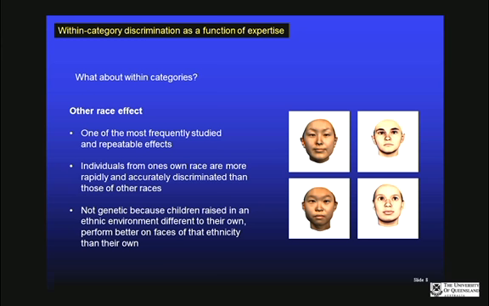This is an extremely well-studied phenomenon. If you take a bunch of Caucasians and you ask them to discriminate a bunch of Caucasian faces, they perform at a certain level in terms of reaction times and so forth, and you then show them faces from some other part of the world, and their performance is worse. And then you take people from, in this case, Southeast Asia, and you ask them to do exactly the same discrimination task on exactly the same stimuli, then suddenly their performance is better on their own race than it is on another race. And this isn't a genetic thing, because if you happen to be a Caucasian raised in Southeast Asia, you're better at Southeast Asian faces than you are at Caucasian ones.